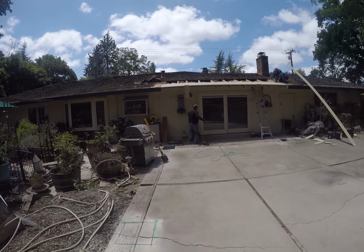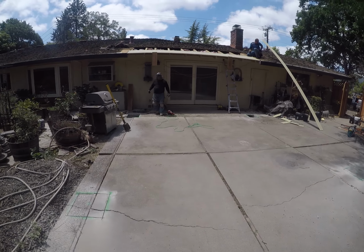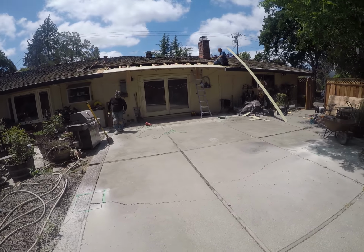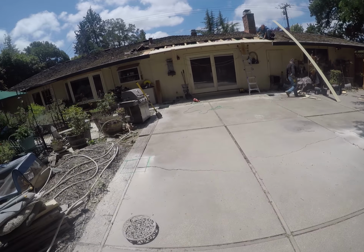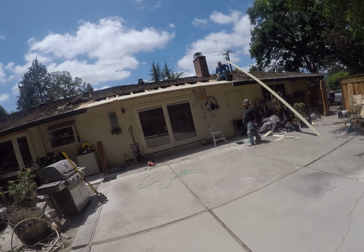This is in Danville, and what we had is a kind of covered porch that came out in the back, stuck out about 6, 7, 8, 9 feet. What the owners wanted to do here is get rid of that, and then we're going to put in a nice big, about a 400 or 500 square foot deck here, and a nice pergola. So we had to redo the roof eaves over here, pull all this up.